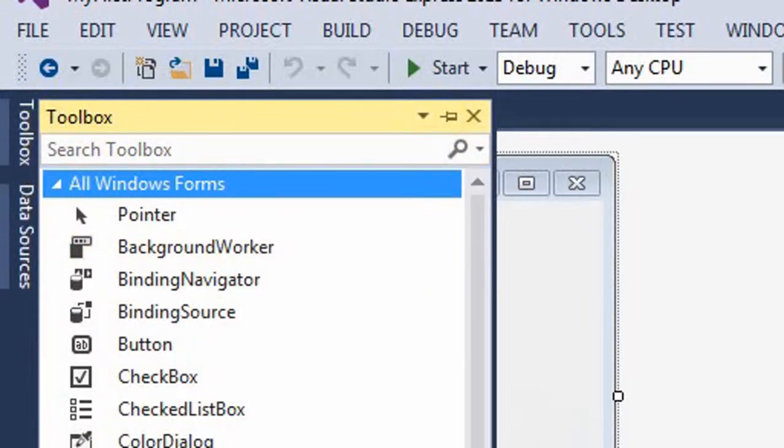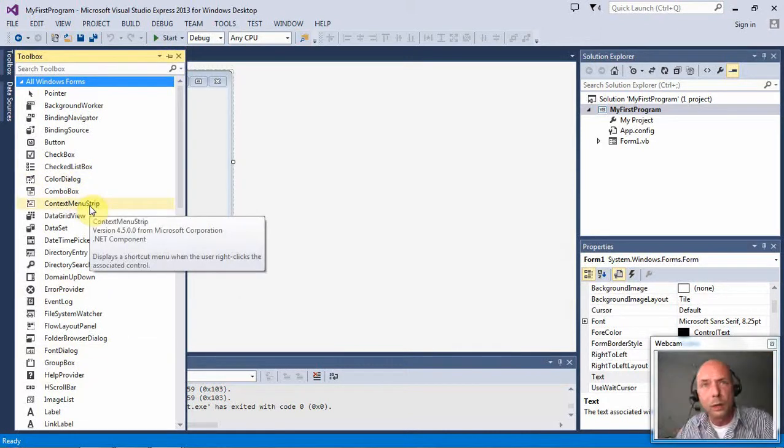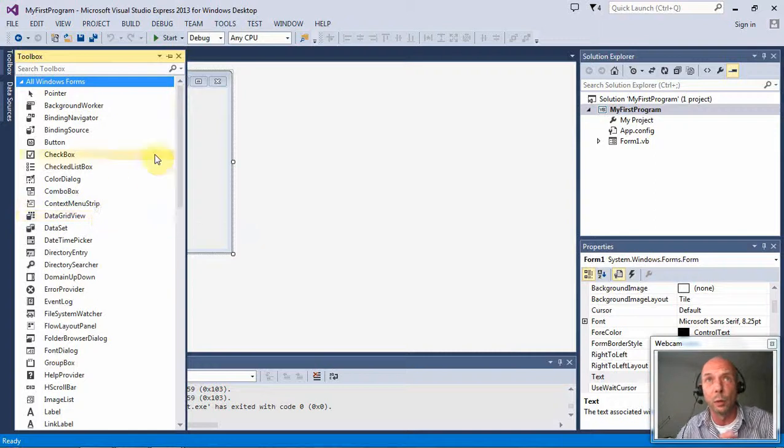Right? So what we want to do is, you see this right here, it looks like a thumbtack. A thumbtack that you stick in the wall. Just like this. If we want this to stay on the screen and everything else arranged around it so we don't have to open and close it, we click it so the thumbtack turns down like it's poked into a board.